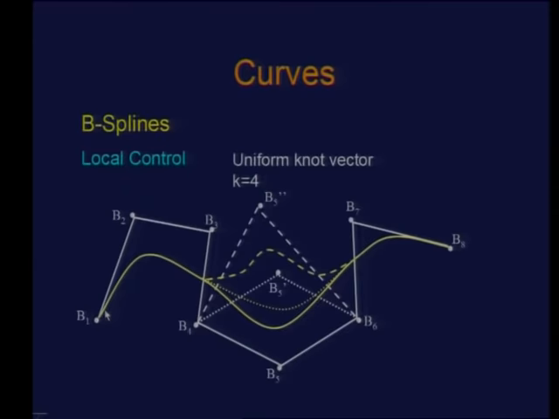Is it clear? So, could you just repeat what the convex hull property states? In terms of, for example, here k is 4, right, then it states that the neighboring k points, right, neighboring k points. For example, if we have B 5 prime here, then the curve would lie between B 3 to B 7.